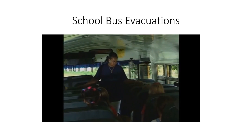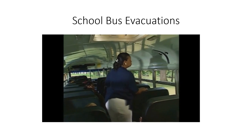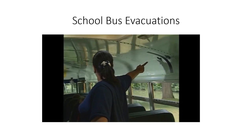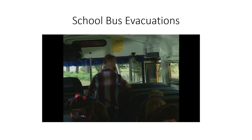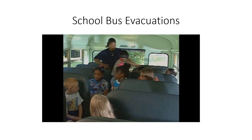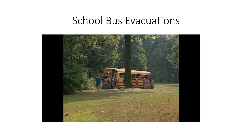And a rear door evacuation. When are two doors better than one? When the speed of the evacuation is very important and both exits are safe to use. You'll need to set a dividing line, and you may want to mark this in advance with tape. Move to the dividing line and have the students toward the front begin their evacuation out the front door. Then move to the rear exit and assist students sitting behind the dividing line as they evacuate out this door. And remember, to do this you'll need helpers and leaders for both exits, with the leaders directing the kids to the same safe waiting area.